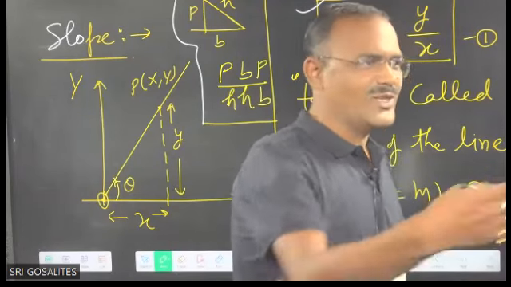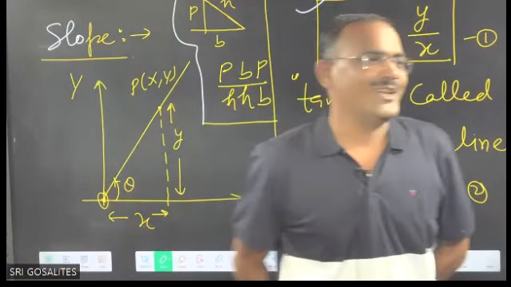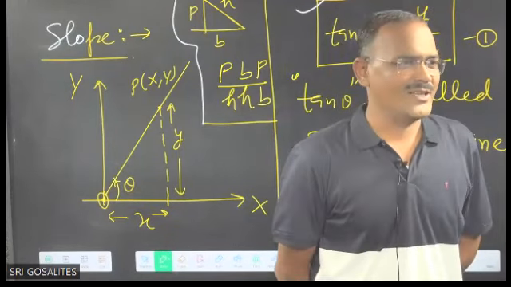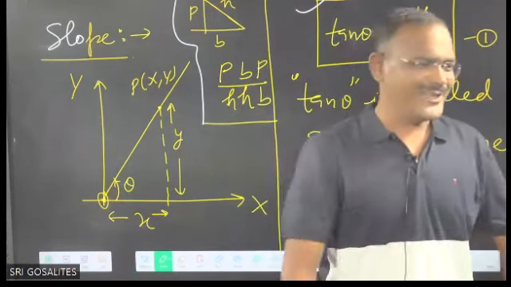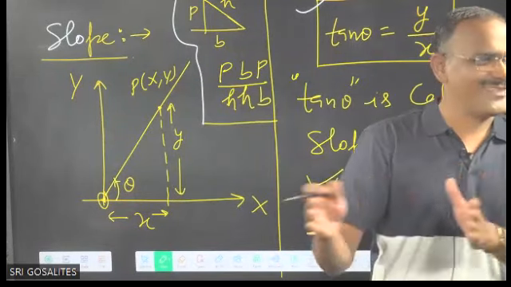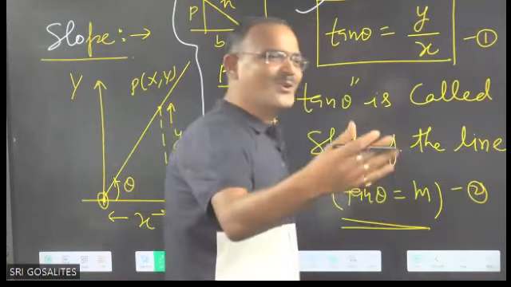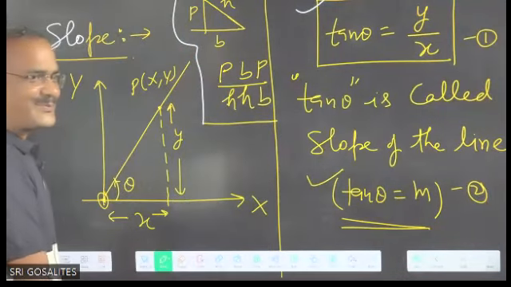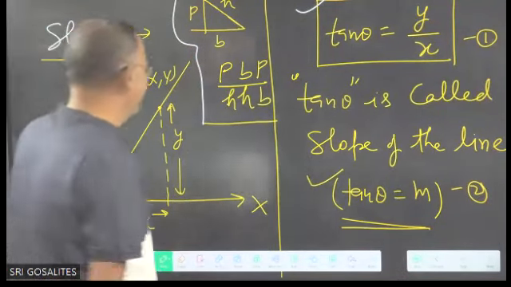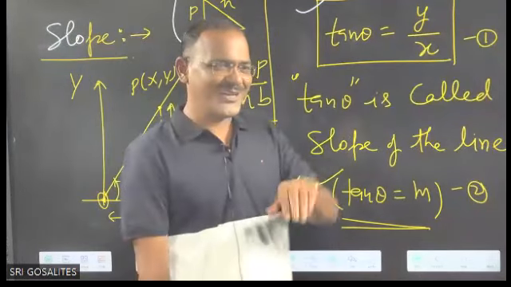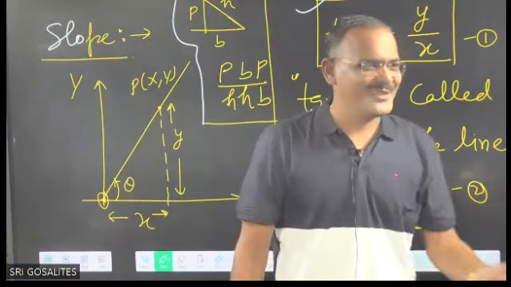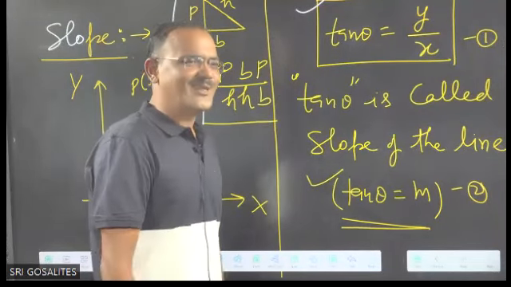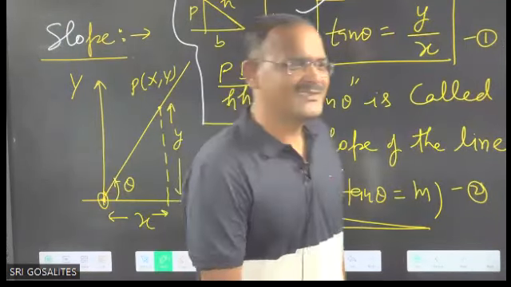See, you are moving one step ahead. I'm telling you A, B, C, D, E, F, G, and you are asking X, Y, Z. So let us wait for D, E, F, G, H. We will come slowly to that y2 minus y1 for the lines. Just hold on. You cannot go to x, y, z just before learning a, b, c, d, e, f, g. You can see it in the recording.